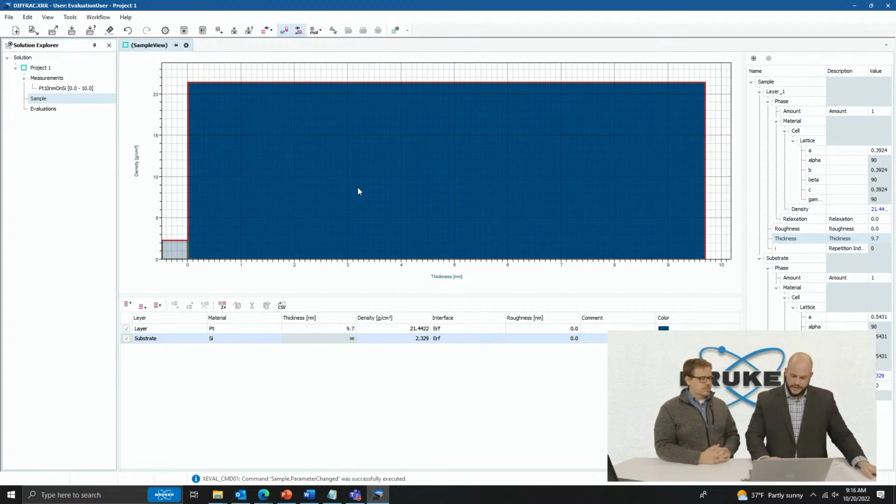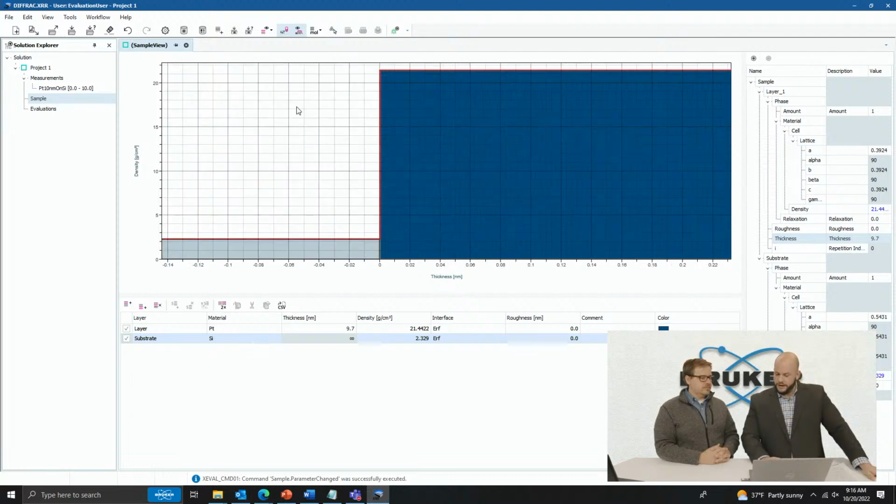You can see a plot of density versus thickness here. One thing we could do, if we were being very critical of ourselves, is change the modeling of this interface away from error functions to different types of models. Depending on the roughness, it'll create a density gradient going from one layer to the other. Let me show you what that looks like.